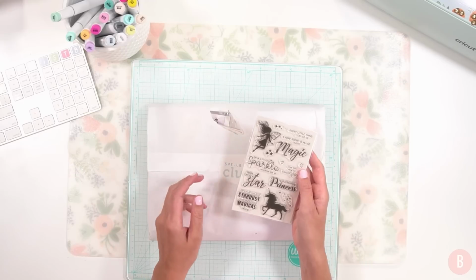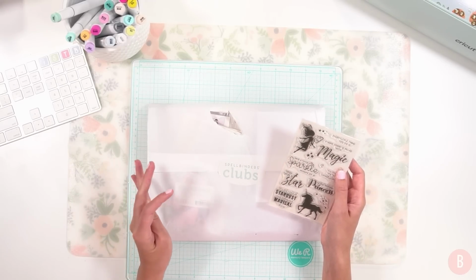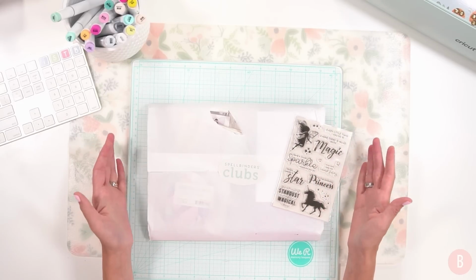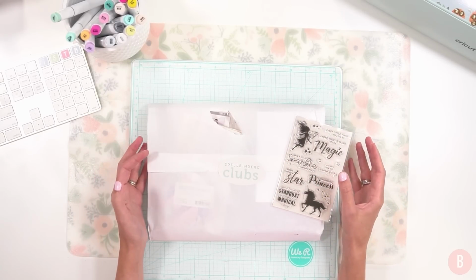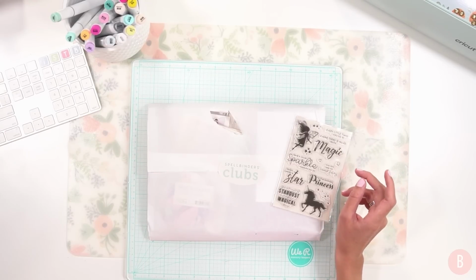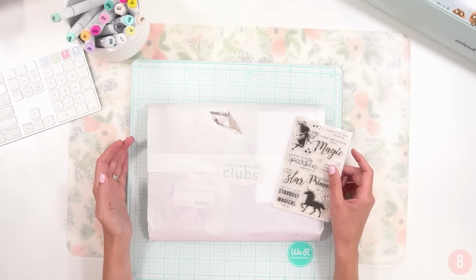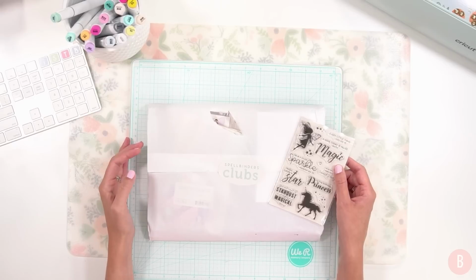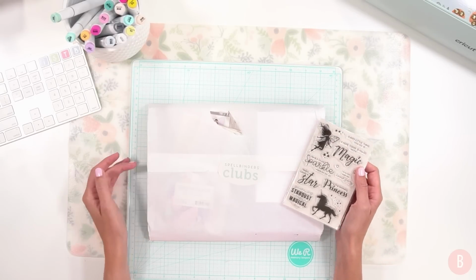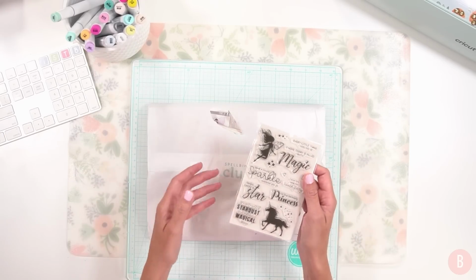If you are unaware of what the Card Kit of the Month program is, Spellbinders does offer a monthly subscription box where you can sign up to receive a box full of contents for card making. It's really fun. This is only the second box that I have done, but I really enjoyed doing the first one. I like the fact that it's a surprise because, you know, when you're an adult, there are rarely any surprises really left anymore, right? I mean, it's just so exciting to have something kind of put together for you and to have that true feeling of surprise. At least I think that's fun.